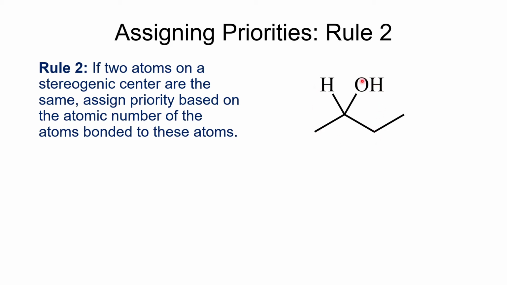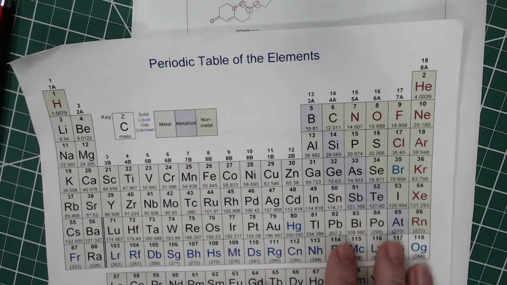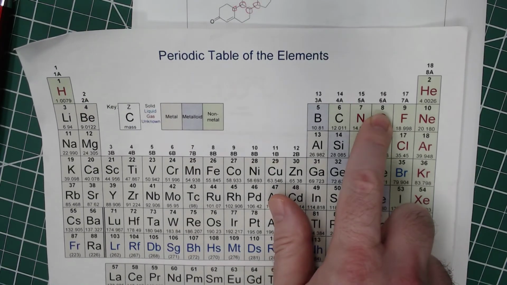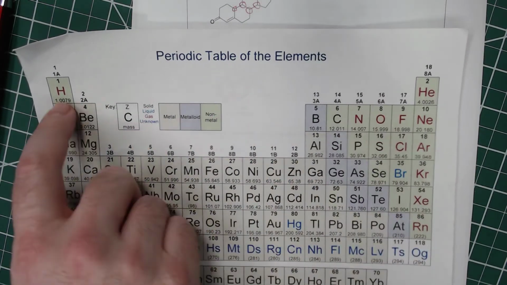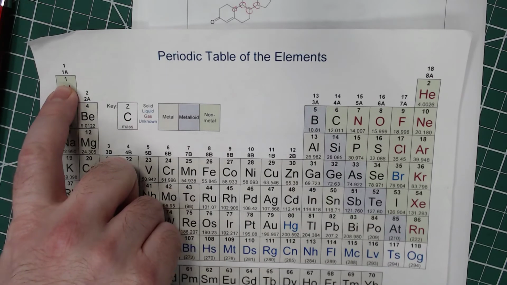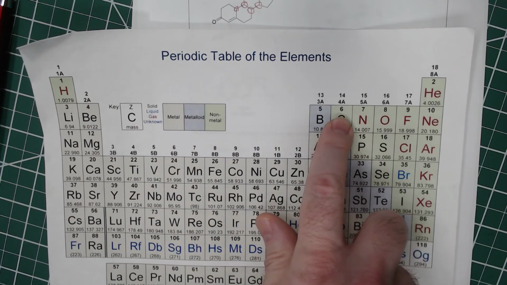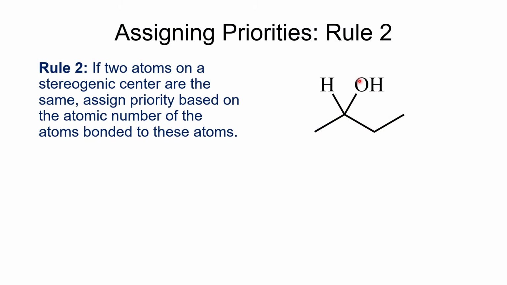Well, oxygen is the biggest at an atomic number of 8. Hydrogen is the smallest at an atomic number of 1. And then we have 2 that are carbon at an atomic number of 6. So 1 is going to be the oxygen, and 4 is going to be the hydrogen. But then these we have to assign by going to the next atom. So this one's either 2 or 3, and this one is either 2 or 3. Whichever one the other one was, this one is the different one.